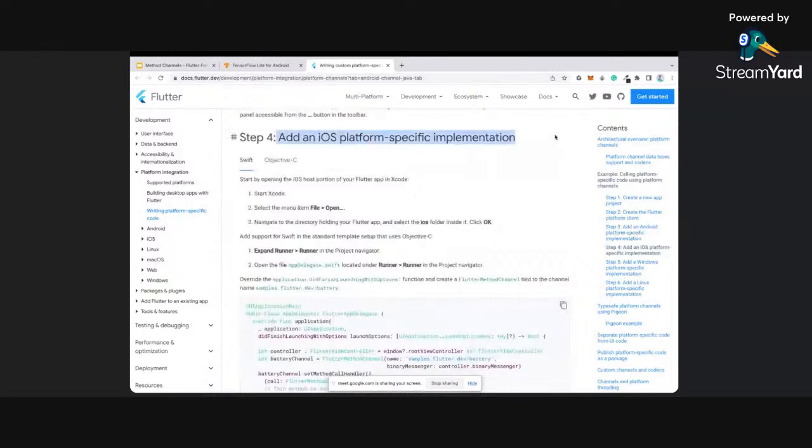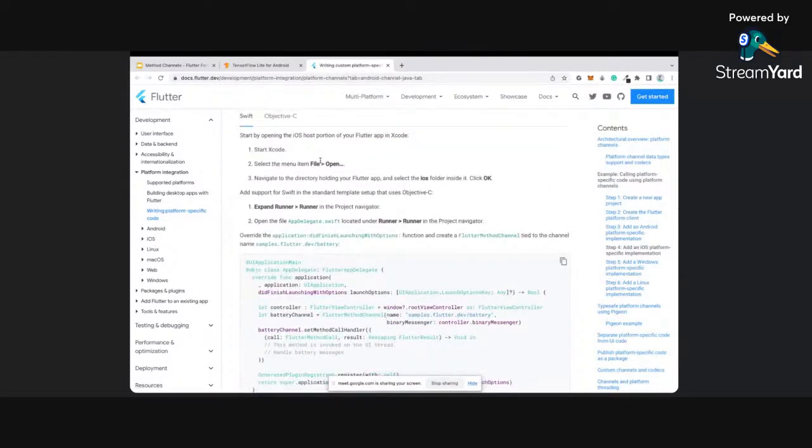So for the iOS platform, if you have created a normal Swift project, again the process would be similar. You'll have to open up the project in Xcode.